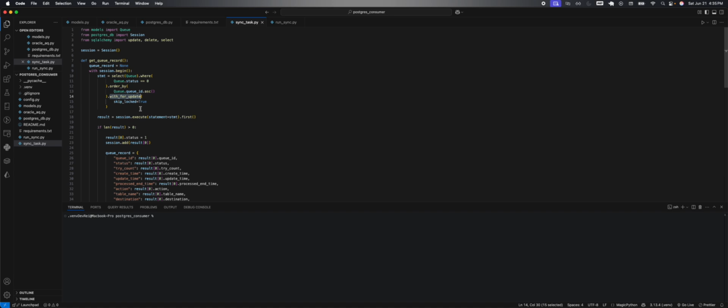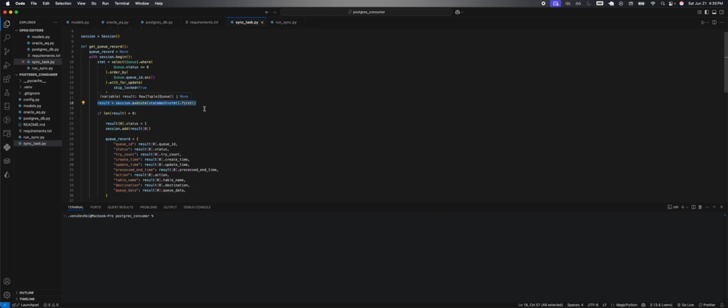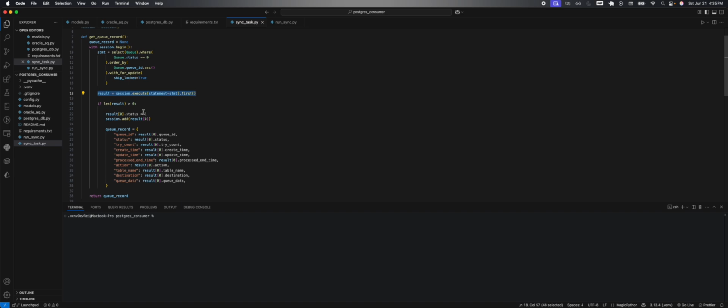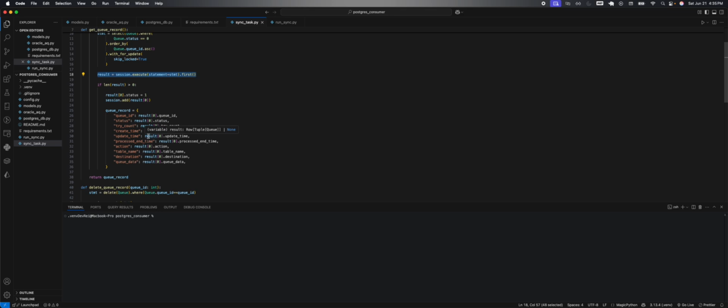And the other 7 instances will query and basically will not see that one queue record because it's locked. And the importance of that is, what happens here is now we execute that statement. So that one queue record is locked in for the rest of the duration.